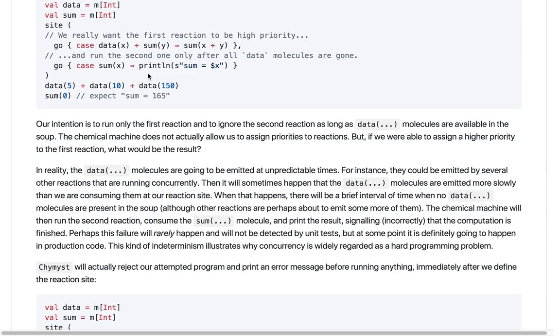There's no reliable way to determine that a data molecule is absent right this second, because what is right this second? You may wait 1 millisecond and some process already emits some more data molecules. It's very unreliable, and the chemical machine makes it apparent, much more easily apparent than other concurrency approaches and methods.